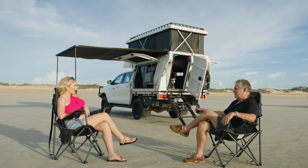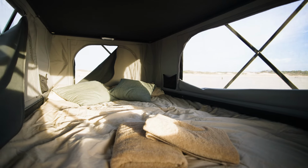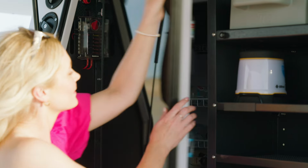Fabulous. And all my recovery gear is included if I'm going off driving? Yeah, we've got all the recovery gear, snatch straps and tyre inflators, etc. that go with the vehicle. It's fully self-contained. So you've got your bed and your fridges and your chairs. You can come up here with your own personal belongings and off you go camping. Fabulous. And I've seen the fridge in there and I've noticed. Yes. It's fully stocked. So perfect. I'm keen to have a drink. What do you reckon? Let's do it.